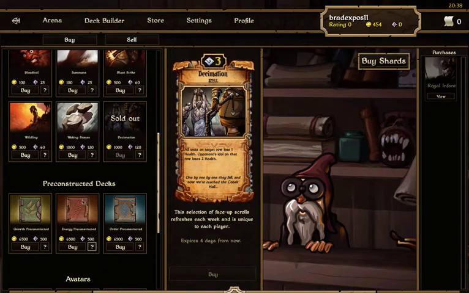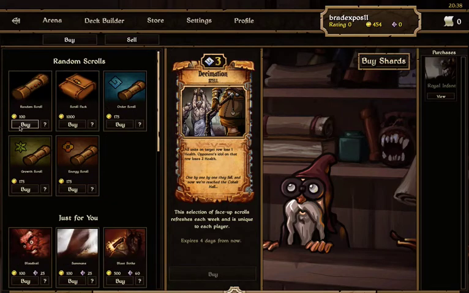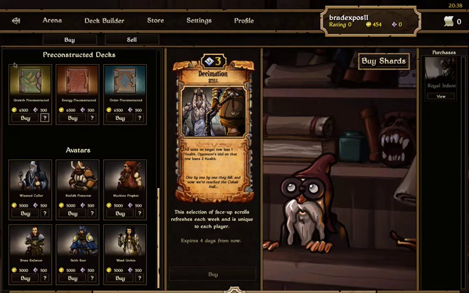Pre-constructed decks, you can buy a completely full deck of scrolls instead of buying them one by one by one by one. You can buy growth, you can buy energy, and you can buy order. And sometime during beta, you'll be able to buy decay, which I don't know much about. I know it's, well, obviously it's about more destructive and decayish stuff. You can also buy avatars and all that kind of stuff.